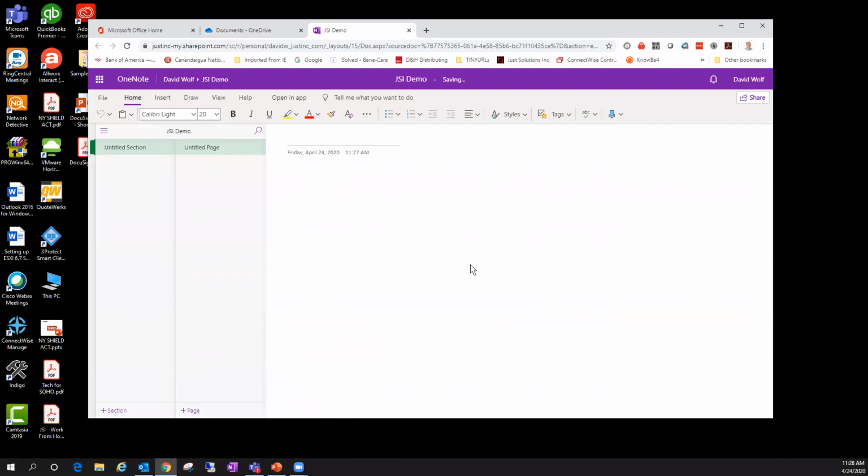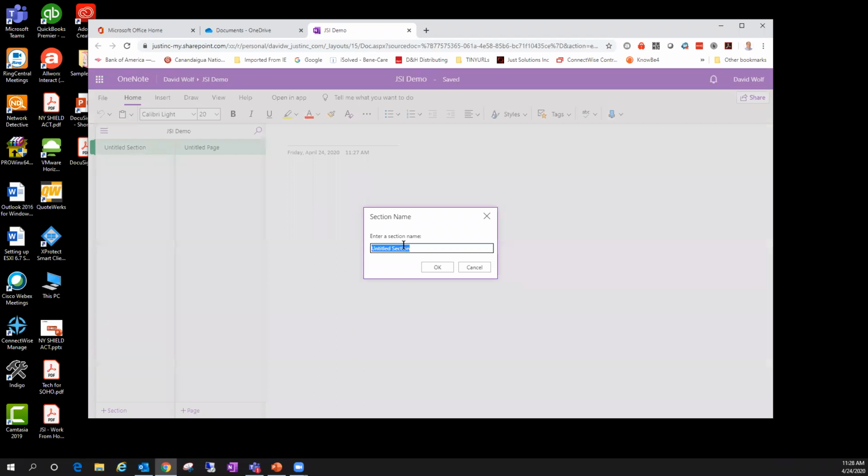To get you used to the look and feel, I have the list of Microsoft apps here. It tells me we're in OneNote. It tells me I'm in a notebook called Demo. It repeats it over here. There is no save button. It's auto saving. It shows that I'm logged in as my account. I have no sections and I have no pages yet. I can come up here, right click on this, rename the section, and say Section 1 OneNote.